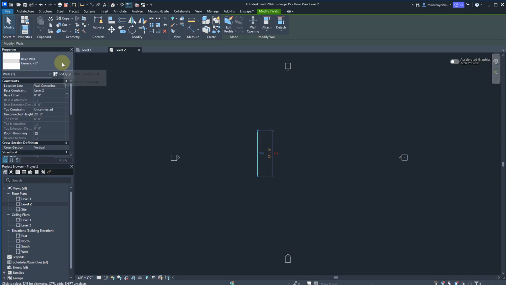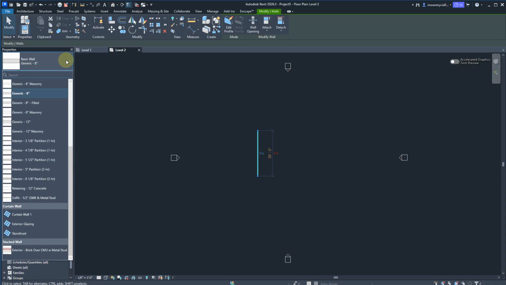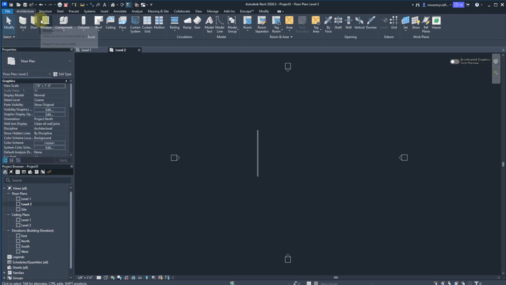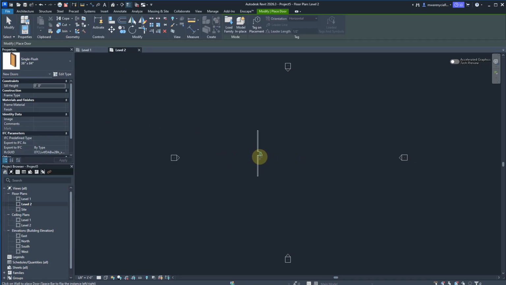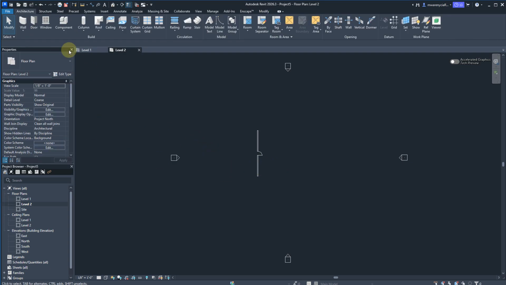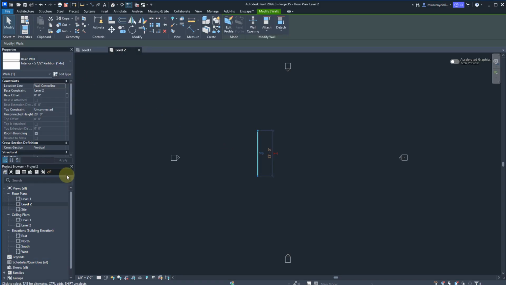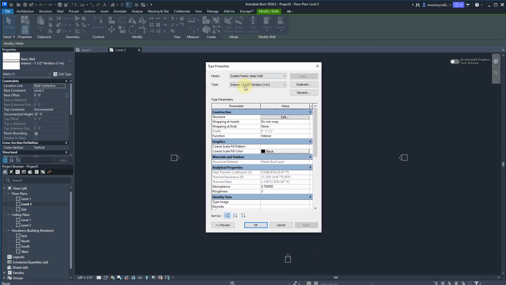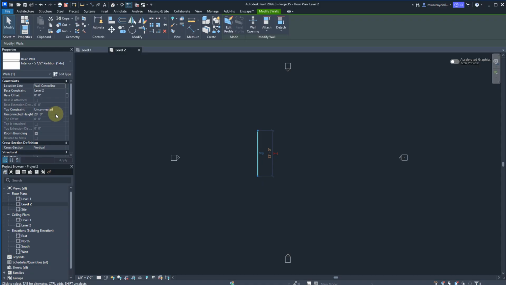You can change the type of thing. So if we have a wall here, clicking on this box right here will give us all the different types of walls we can choose from. For example, if we were to put a door in this wall, we can then choose different doors that are loaded into the model. So you'll be bouncing around between this box a lot, working on selecting things and choosing them, changing them through here. Additionally, there's different options, and we'll get into the edit type button right here in the next video, but it opens up different menus so that we can edit whatever the type of thing is that we have selected.